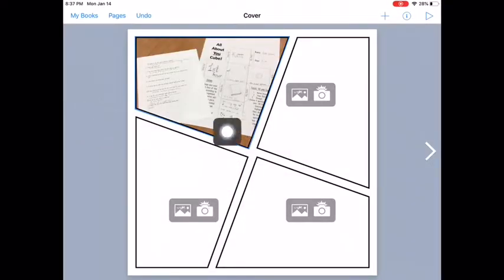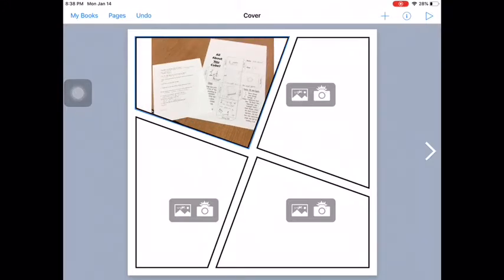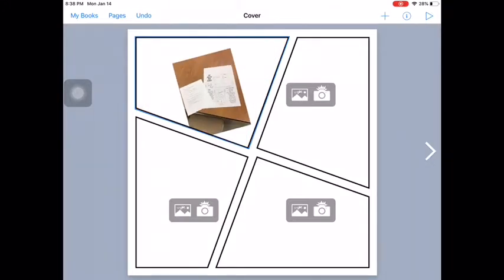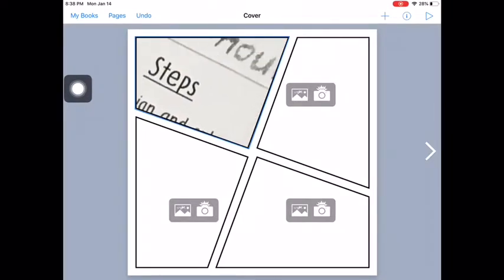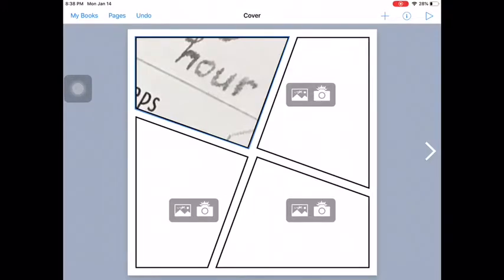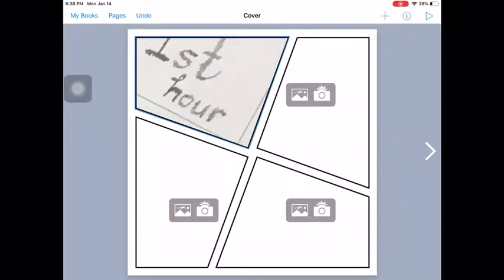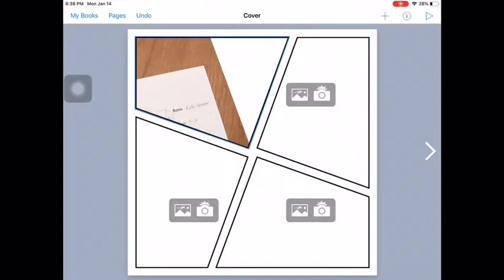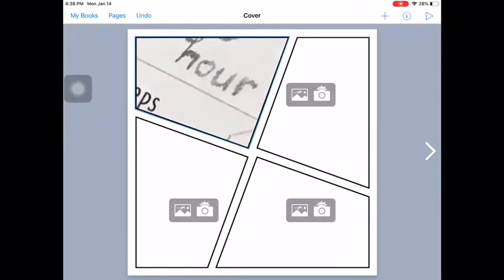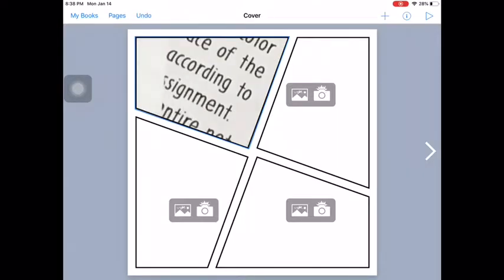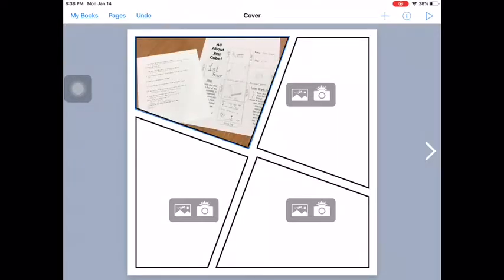And I actually like the sizing of this. You want it to show off the work you got done during class. You don't want it so tiny that you can't see it. The undo button is up here. That can be very handy. You also don't want it zoomed in so much that it looks like you got nothing done and you're trying to get away with that. So I want kind of a happy medium. The way it actually dropped in was pretty good. There we go. So I'm going to leave it like that.